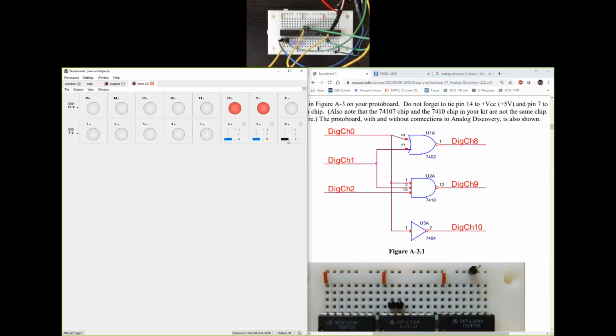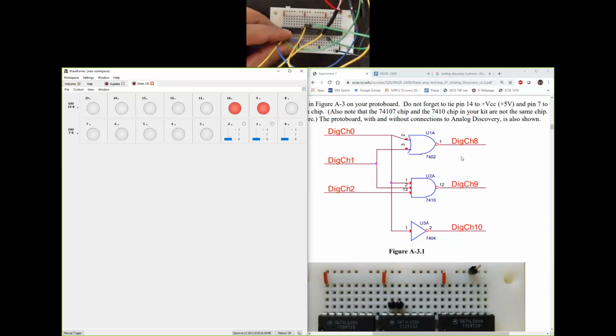When the inputs are 0 and 0, 0 or 0 is 0, you flip that, it is a 1. So this should have been a 1, but it looks like channel 8 is not operational, which means I have a bad chip or I've not made the connections properly.